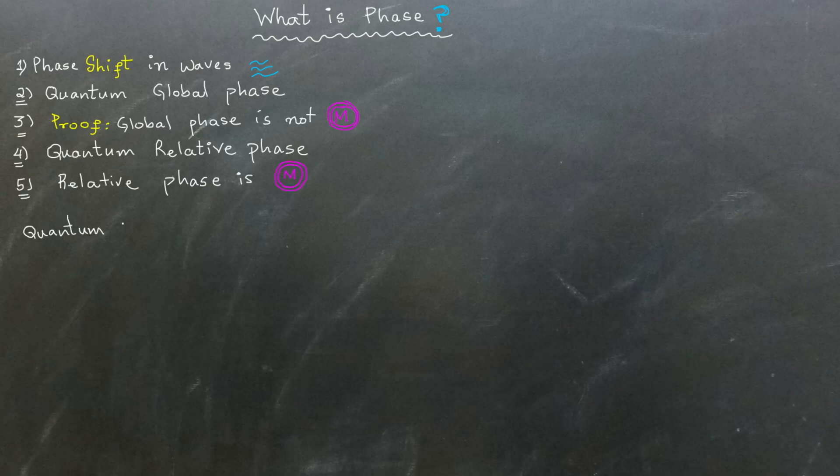Now, let's describe the concept of relative phase. In relative phase, each component of a quantum state may have a different phase shift. For example, consider a quantum register ket psi equals 1 over square root of 2 times ket 0 plus 1 over square root of 2 times ket 1.